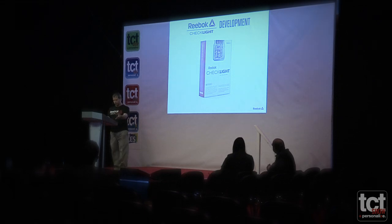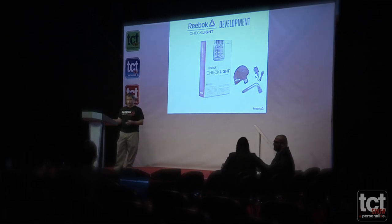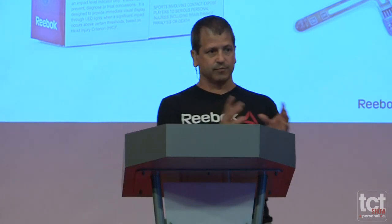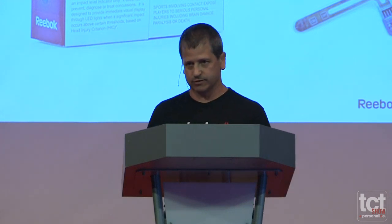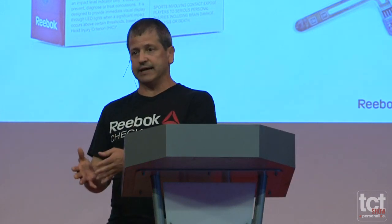Nicely packaged, small box. Manufacturer suggests a retail price of $120. So what comes in the box? Very important, we have the USB. Now, the USB connector is not just to help charge the battery. You can hook it up to your computer at home, and the parent can now download all the information from that day's practice. The battery lasts up to 6 hours. So that's also very important. You know it's not going to cut out during the middle of a game.